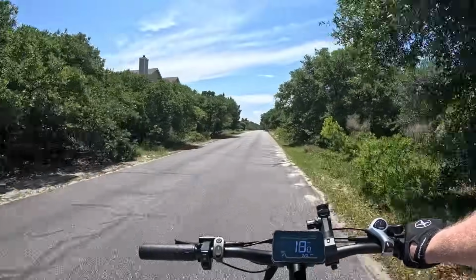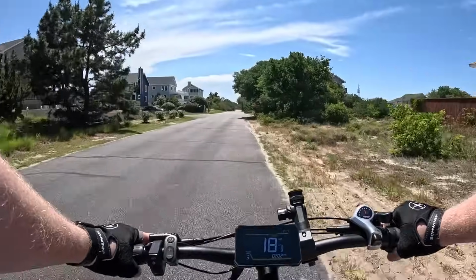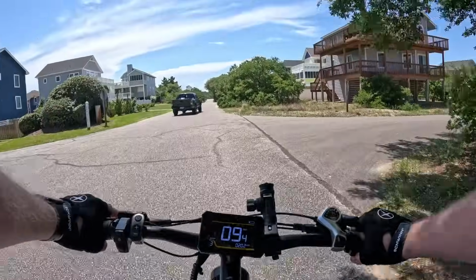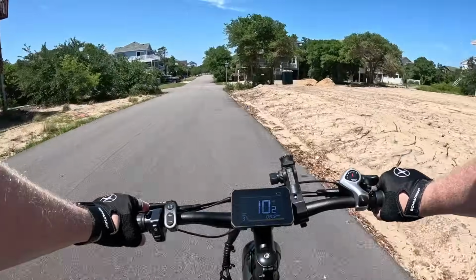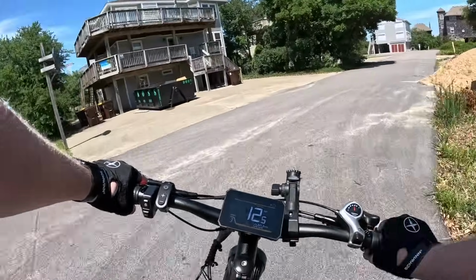And she's still getting up there. We're not quite averaging the same. It's taking a lot longer to get to that 18, 19 miles an hour cruising speed. However, the battery is still going strong.